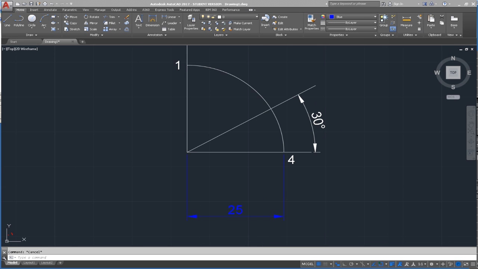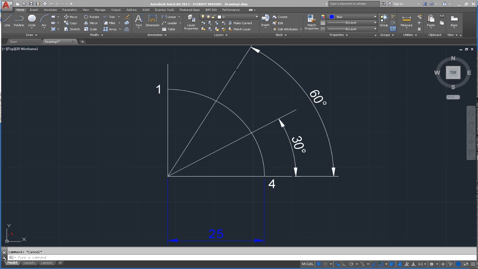So if you see here, I've drawn a 30-degree line. Okay, now that point of intersection is important. What I did next is I took my set square or a protractor and I drew a 60-degree line. Okay, so 30, 60, and the total angle is 90. What I'm going to do next is that point of intersection, I'm going to label it as point 2 and point 3. We already have 1 and 4. We're going to find point 2 and point 3.